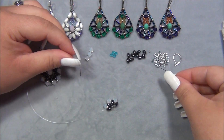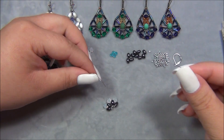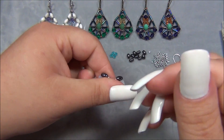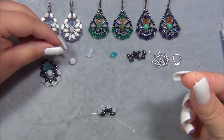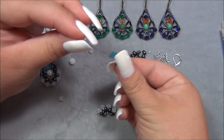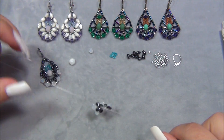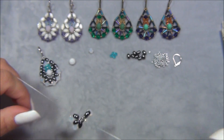I have to do this two more times. On the seed bead side I pick up a seed bead, on the bicone side a bicone, then add the rice shaped bead and crisscross through it. I repeat this pattern again: seed bead on one side, bicone on the other, rice bead crisscrossed through. After completing the sequence I now have five bicones on the bottom and five seed beads on the top.